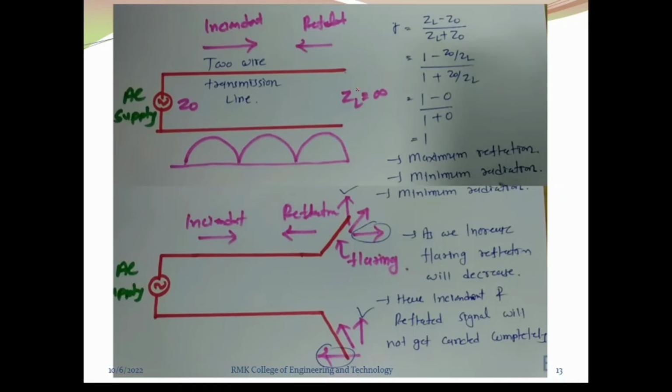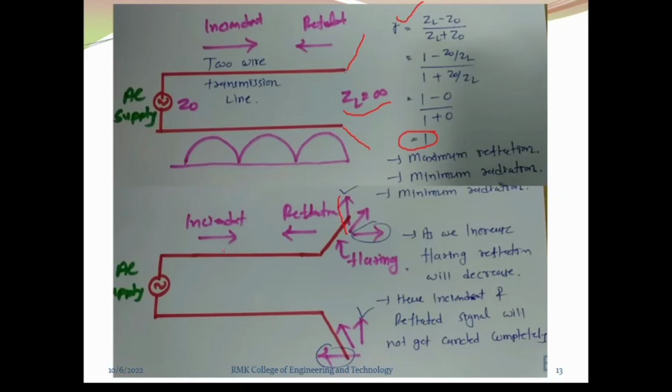See, in this system we have a transmission line. The terminal is just open, where the impedance will be infinite. If you put this in the reflection coefficient relation, what is happening? It leads to very high reflection, a coefficient of 1. Now I am going to make this end slightly flared like this. That is the second picture.